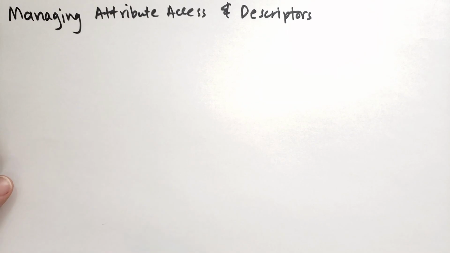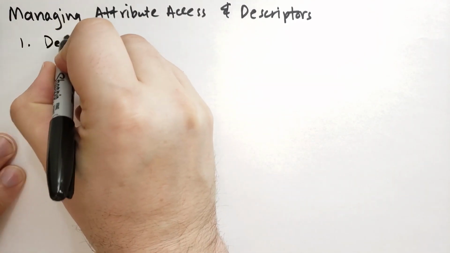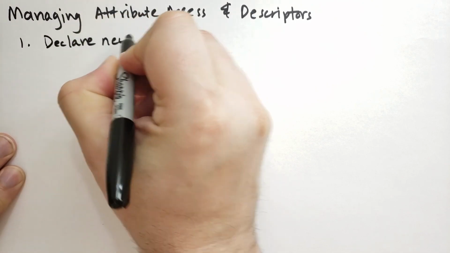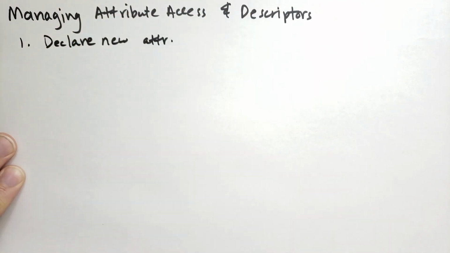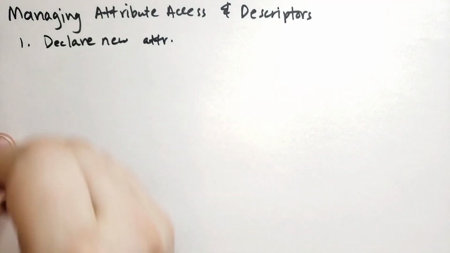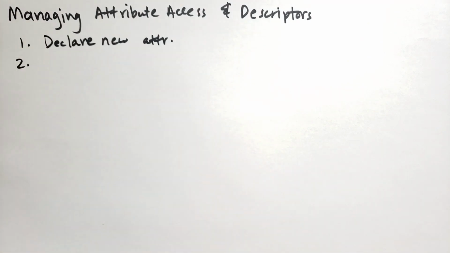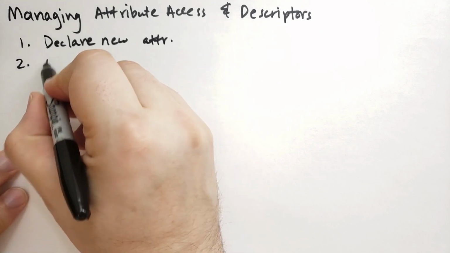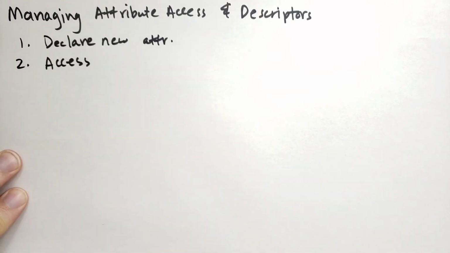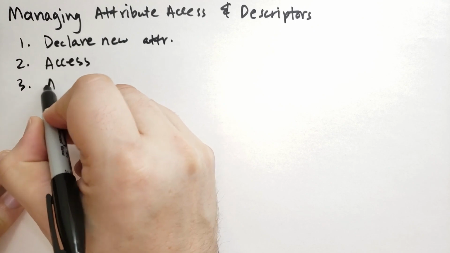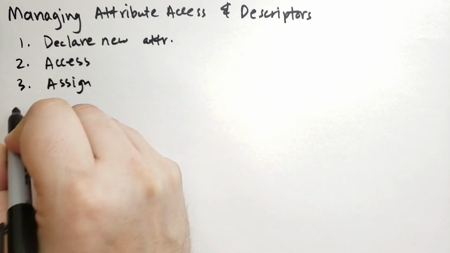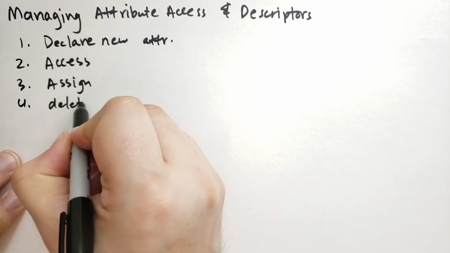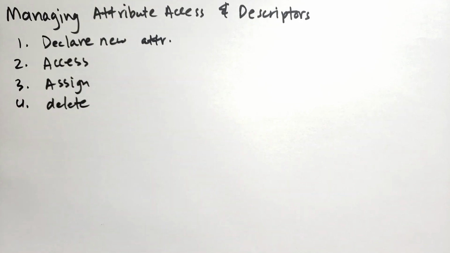As a quick refresher, there are four things you do with attributes. You can declare new attributes. The way Python does it is you just assign a value to it and it declares that that's a new attribute, just like variables. You can also access the attribute, fetch the value of it. You can assign a new value to it. And the last thing you can do is delete an attribute. These are the four things you can do with variables, and these are the four things you do with attributes. Attributes are really just a namespace that's part of an object.